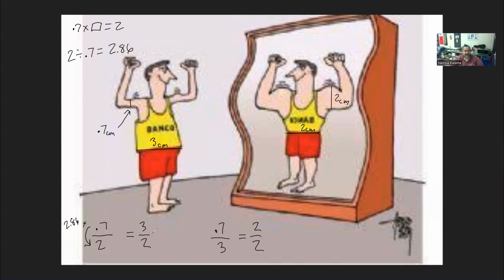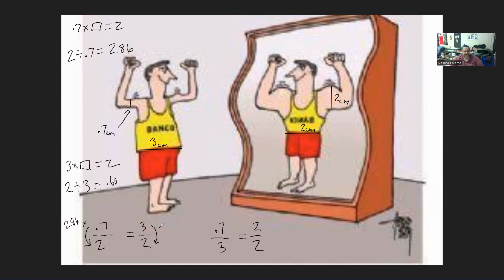Okay, cool. Now, what about the waist? What do I have to multiply 3 by to get 2? So I'll do the same thing. I say 3 times something is going to give me 2. Well, I'm going to do the opposite. I'm going to say, well, okay, I have 2. I'm going to divide it into 3 groups, right? How much is in the group? And so the answer is 0.66.